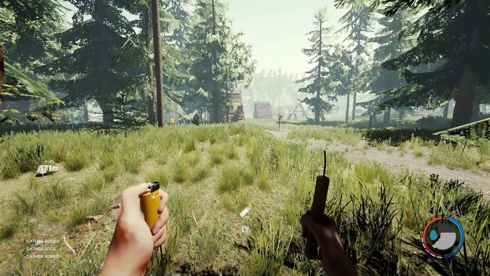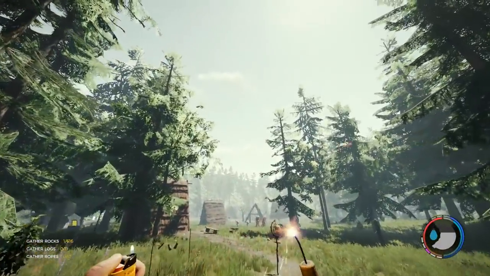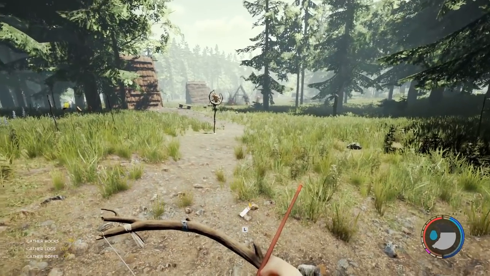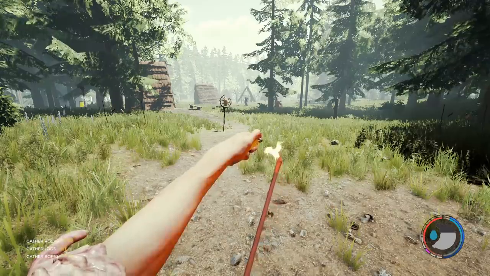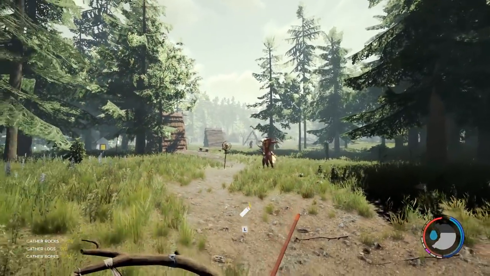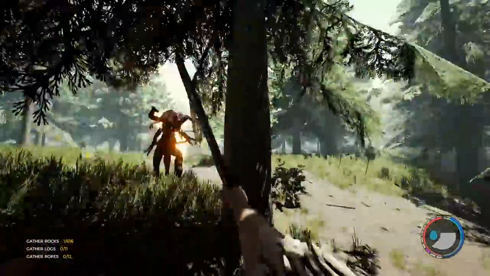Oh, boy. This is probably not a fight I want to get into. Yet, here I am. Oh, he doesn't appreciate that. Here you go, bro. Make him into a pincushion.